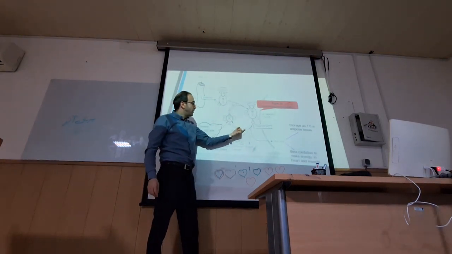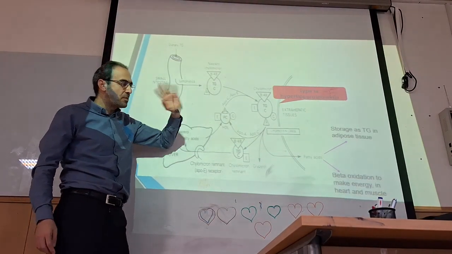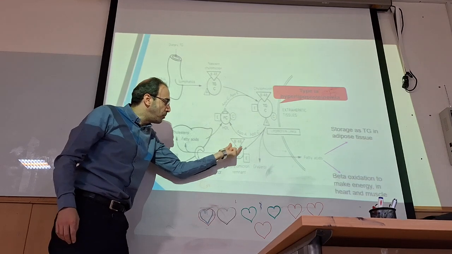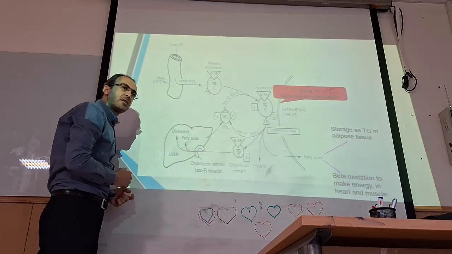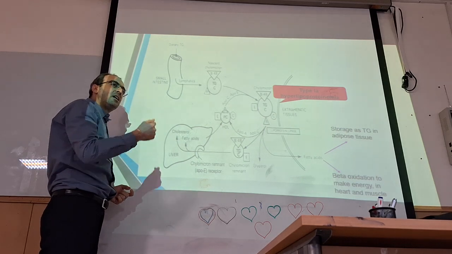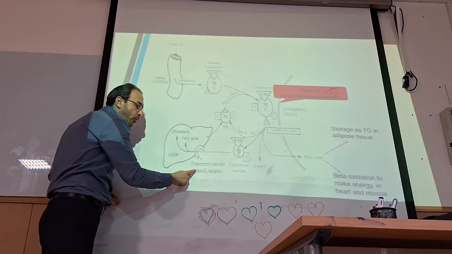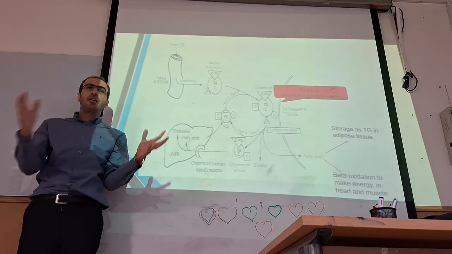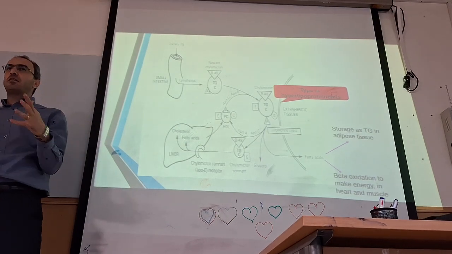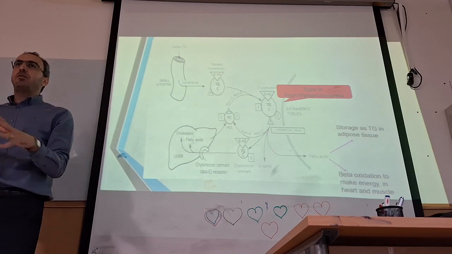This chylomicron remnant gives ApoA to the HDL. ApoA doesn't matter for us. ApoE and B48 remain and are taken up by the chylomicron remnant receptor, also known as the LDL-associated receptor, through ApoE receptors. And here in the liver, we again digest triglyceride to fatty acid, cholesterol, and phospholipid.